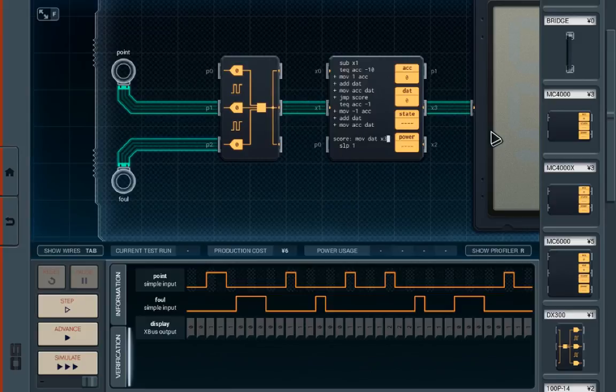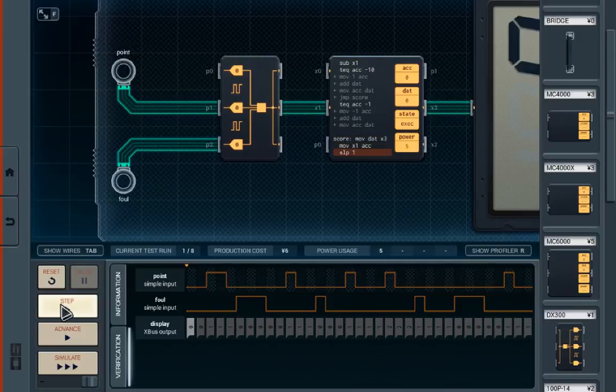But before we sleep, we need to also move x1 into ACK, tracking what the state of the buttons was last turn. Oh, no, that's fine. I'm dumb. Continuing on. So we write a 0, and we store the state, and we go to the next phase.